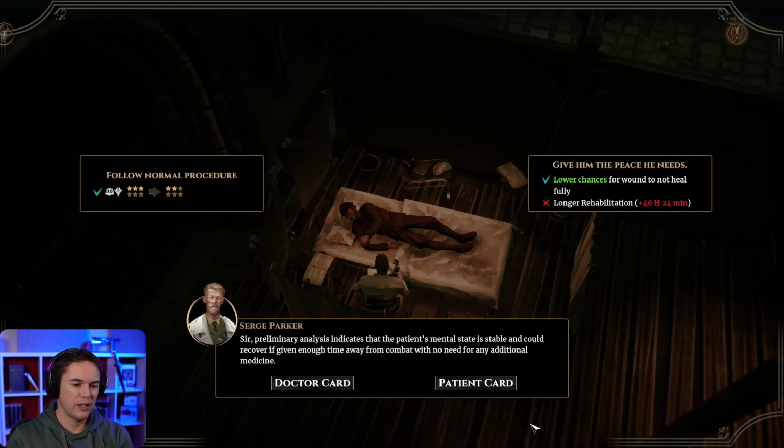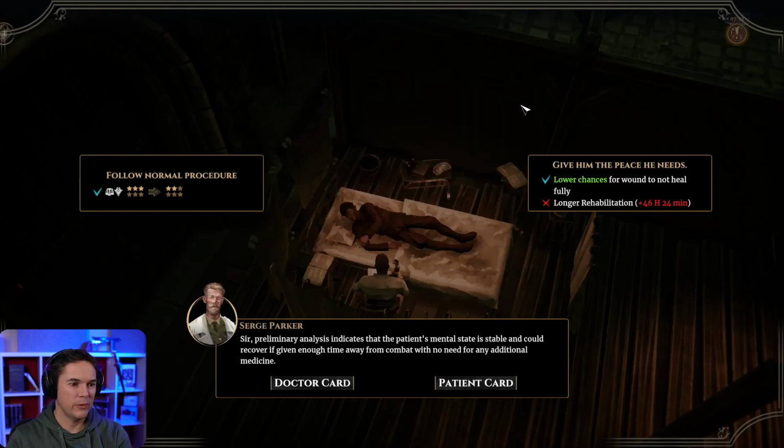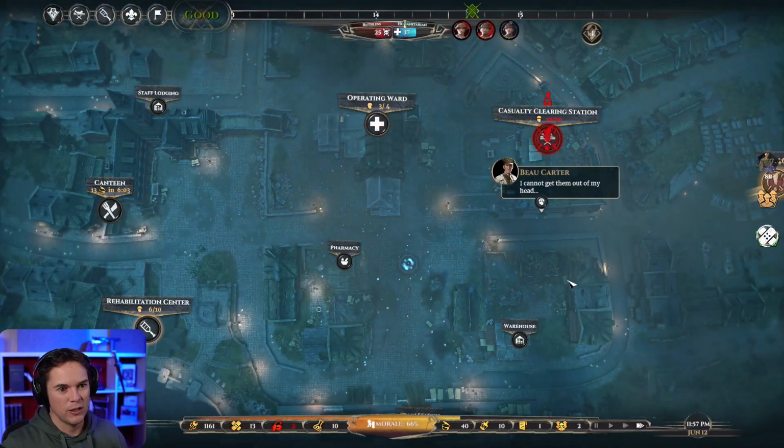Let's have a look at the patient card. Yeah, okay, this makes sense. So the trauma ones are less likely to go down badly. Although patient status got to critical. Is a former chauffeur. As a child who was hit by an automobile which resulted in a love of machines. Really? I would have thought the opposite, but hey, who knows? Well, I mean, I'm going to do it because we've not dealt with trauma very much.